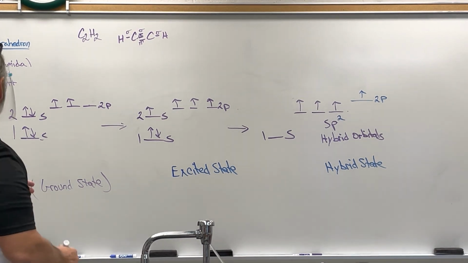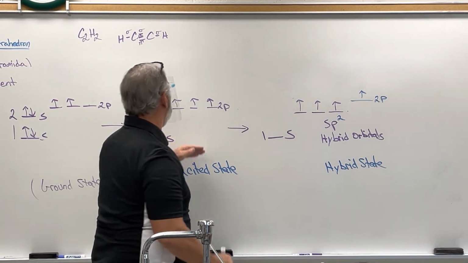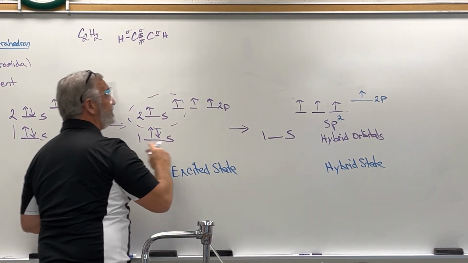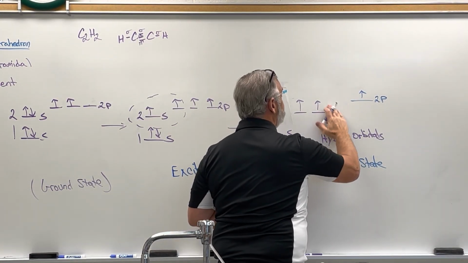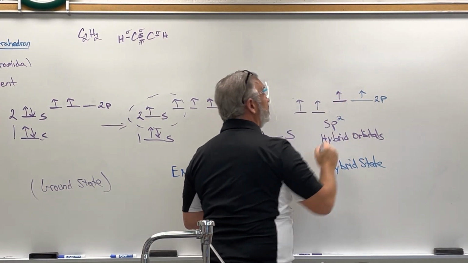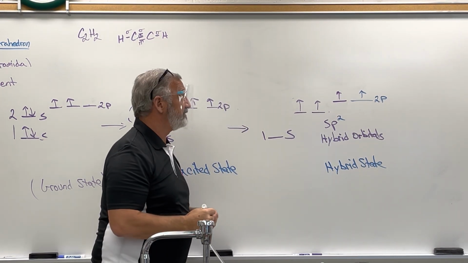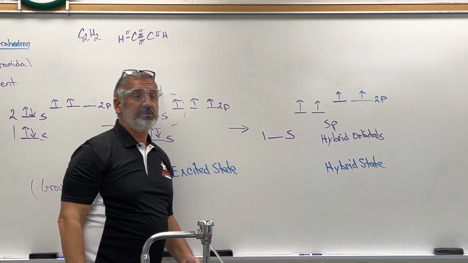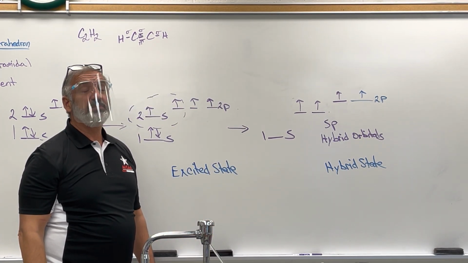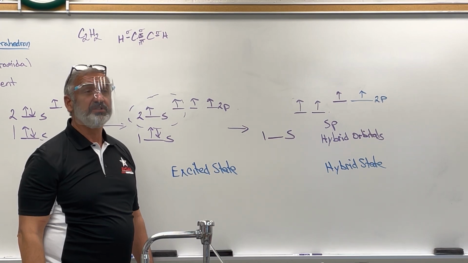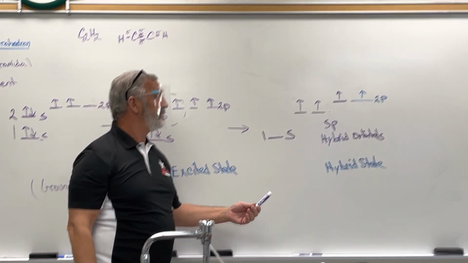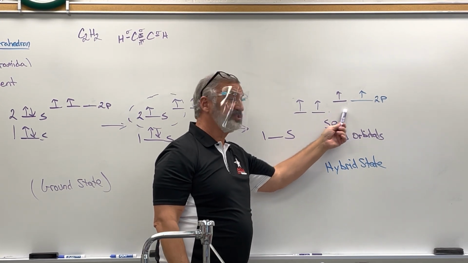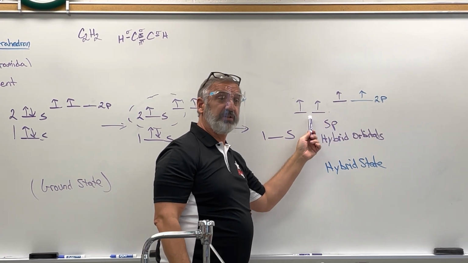So I go with my normal ground state. I go to the excited state. But this time, I need to leave 2, so only the s and one of the p's hybridize. And I'm left with 2 non-hybridized p orbitals. So what type of hybridization are we going to call this? How many of the p orbitals are involved? It's just going to be sp. Because it's the s and a p, and then you leave 2 p orbitals. Notice you always have 4 orbitals. It's just, are they hybrid or are they regular?